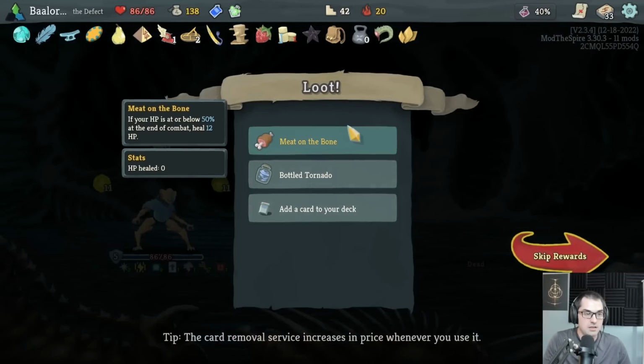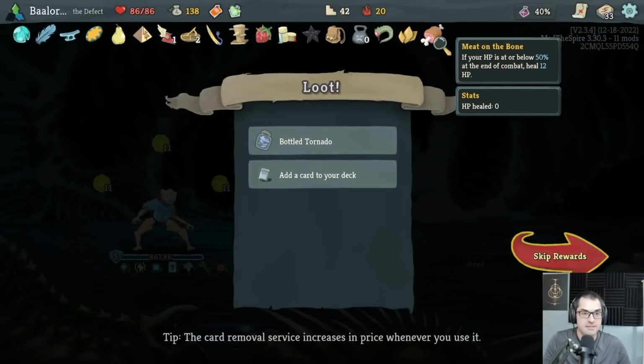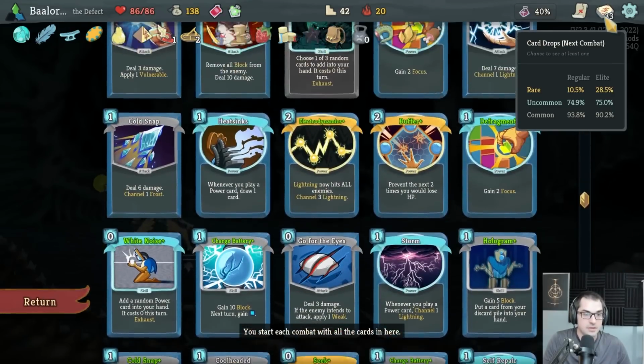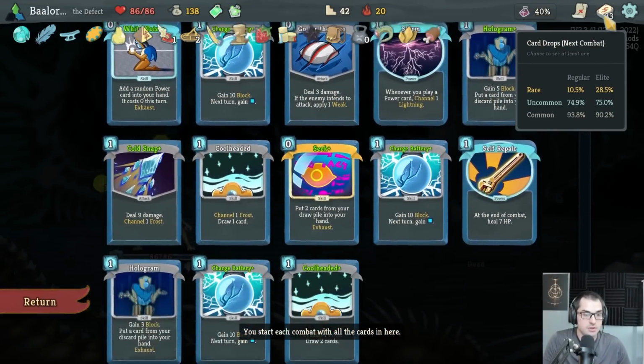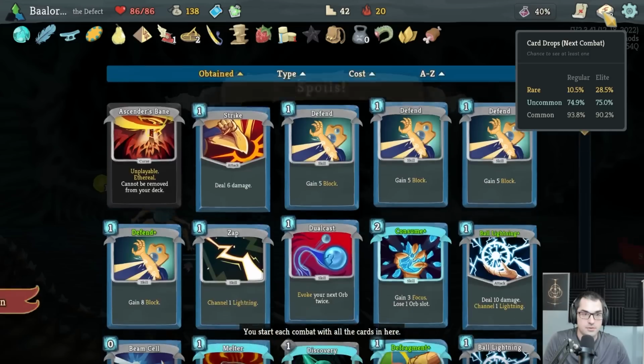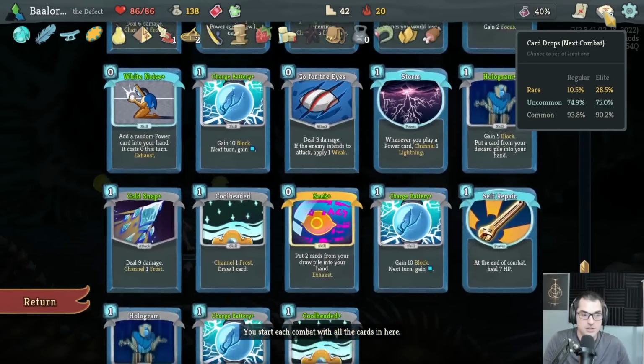We get Meat on the Bone, if our health is below half, heal 12, and a Bottled Tornado. You can bottle Storm or Electro or Heat Sinks. Dingus Butticus with the prime sub. Thank you, thank you. I have to imagine it's Heat Sinks.